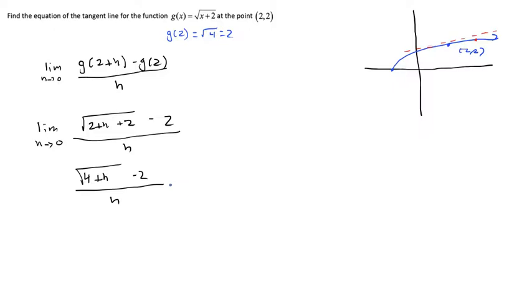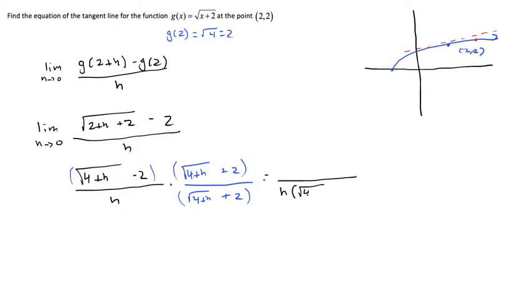Here we see the radical in the numerator, so we're going to rationalize. But we're not rationalizing the denominator, we're rationalizing the numerator. So multiply by radical 4 plus h plus 2 over radical 4 plus h plus 2. If you need to put parentheses around these, you can, just to make sure you do this properly. What is the end result? Now in the denominator, I am not going to distribute this, so I'm just going to keep it as it is, and we'll see why later.